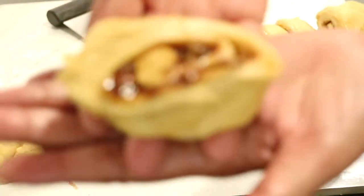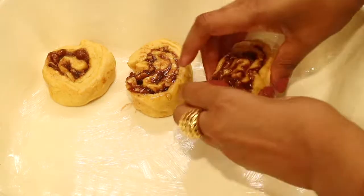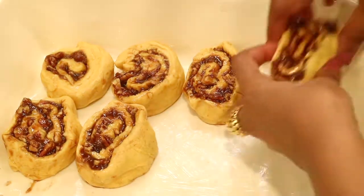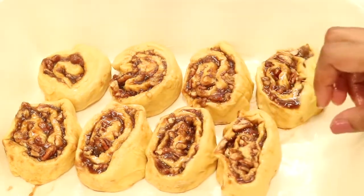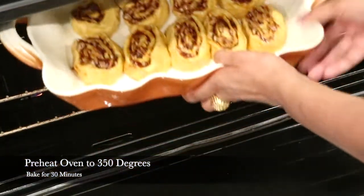Okay, you guys, this is what the cinnamon rolls are looking like. They're looking amazing. Look how delicious they look. So I went ahead and I put some butter or greased up a baking dish, and I'm just going to begin lining them up. I went ahead and I preheated the oven at 350, and I'm going to bake them up for 30 minutes.